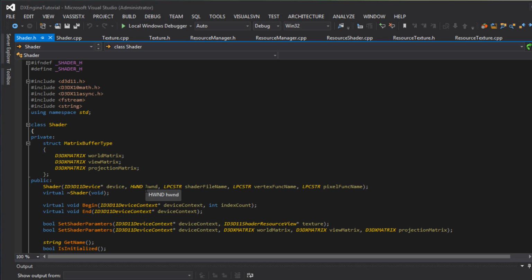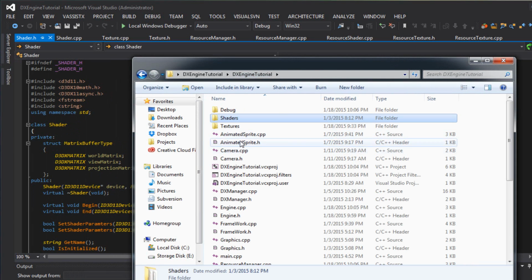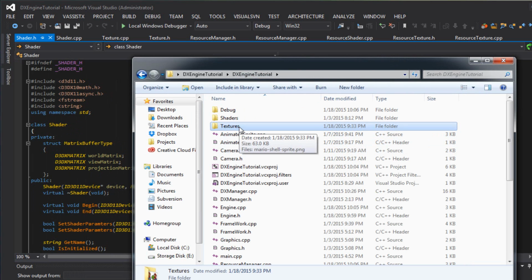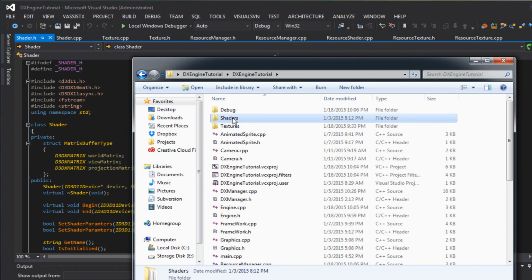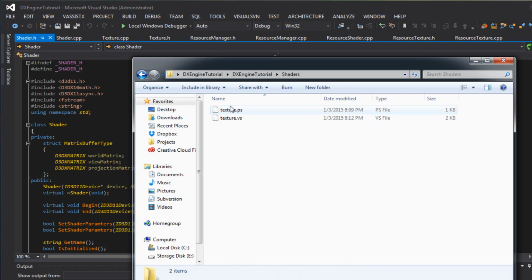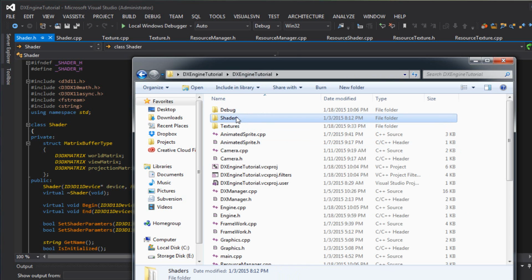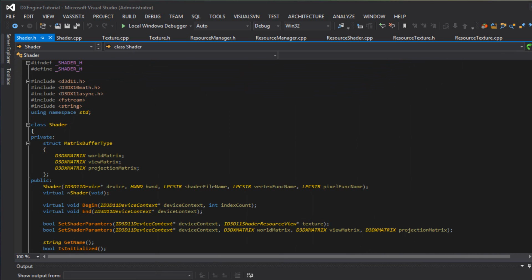But before we do that, before we write the resource manager, I mentioned a couple of tutorials ago that if you put a root folder, and inside of it you put your textures or whatever, this will not take account of it. When I wrote the shader and texture tutorials, I did not take account of putting it inside of a folder, and I should have. So we can update those classes first before we write our resource manager. So let's start that, shall we? Let me move this out of the way.